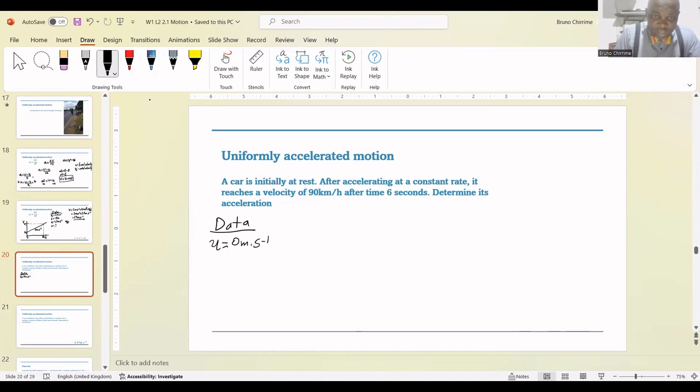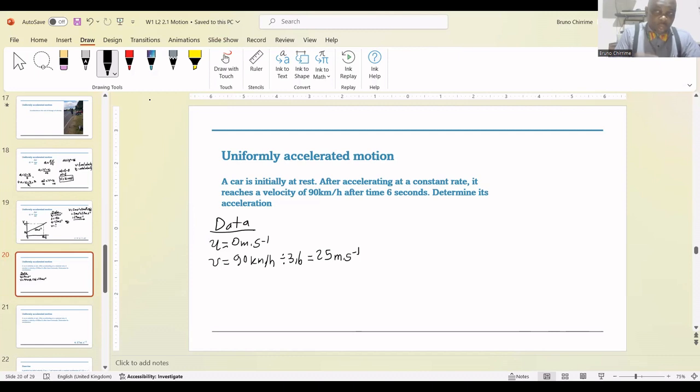I'll give you a tip. If you come before a situation like this, you just divide by 3.6. You will use this a lot. If you divide 90 kilometers per hour by 3.6, it will give you 25 meters per second. That's a conversion. How do we get here, you might ask? Well, let's just do it step by step. How do you get to 25 meters per second? Well, you could say 90 kilometers is 90 times 1,000 meters.